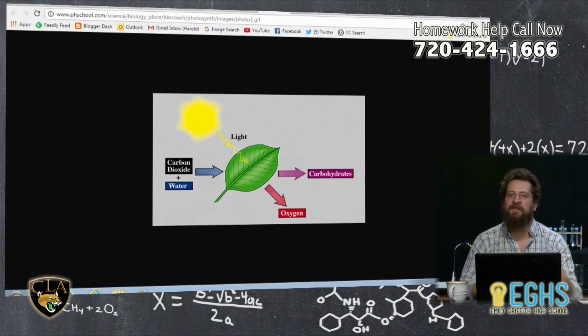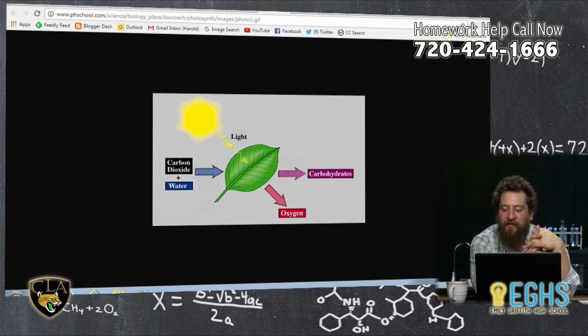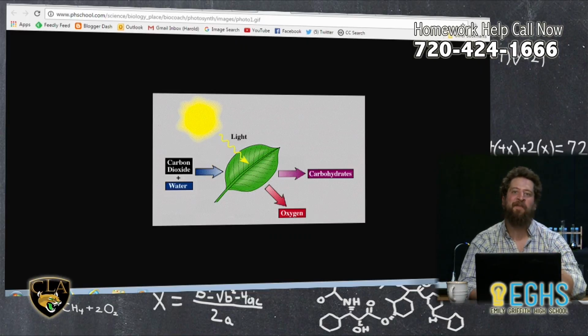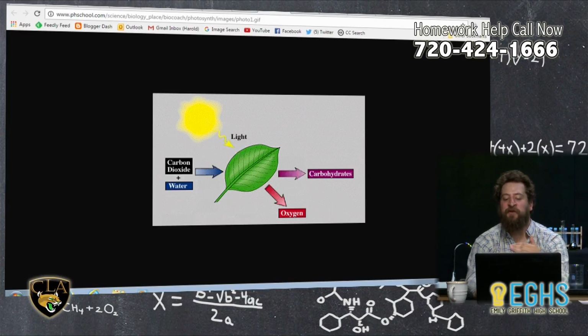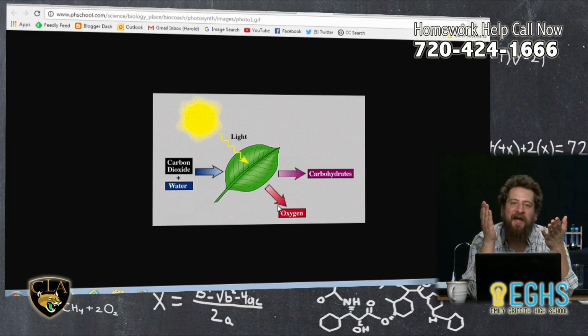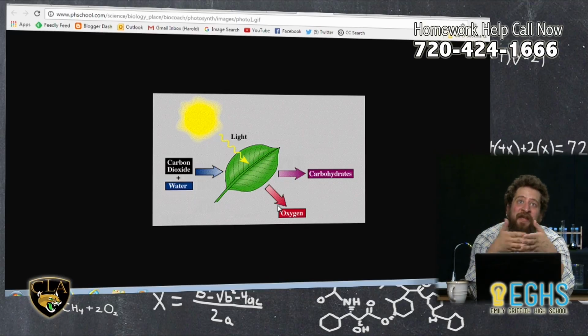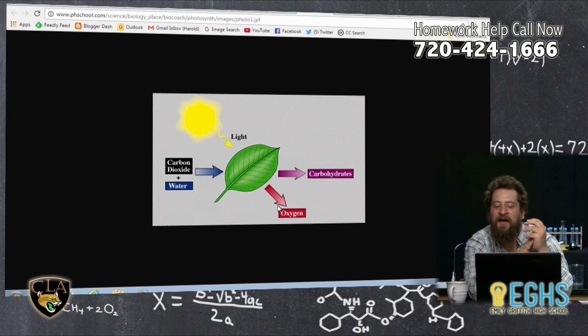So if we could jump to my screen really quick. This is just a really simple little animated GIF that shows a plant leaf, right? And we can see sunlight is hitting the leaf, and the leaf is breathing in carbon dioxide, and there's also water flowing into the leaf from the stem via the roots. And ultimately what's being produced here is carbohydrates and oxygen. Plants, or I guess green algae, but this process is sort of the original autotrophic process on the earth.